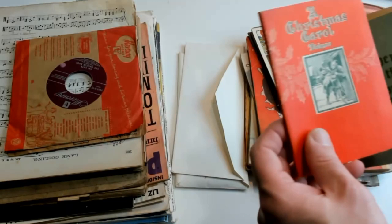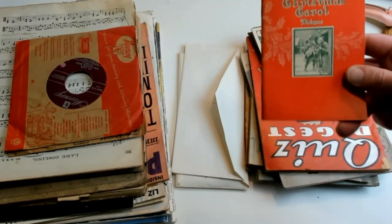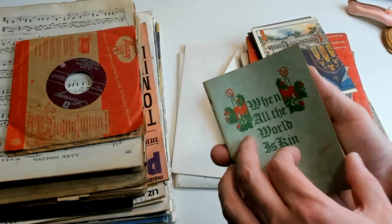It's probably from the, say, 30s, maybe even 20s, just by the looks of it. I would say this one here I'll probably get 8, 10 bucks for. That's about typical for something like this. Now these are all from the same company. These are all advertisements. I got a dollar in each one of these two, by the way.